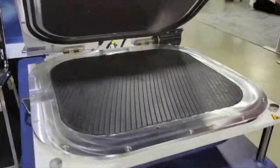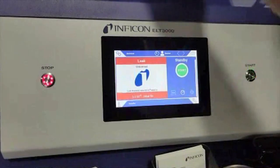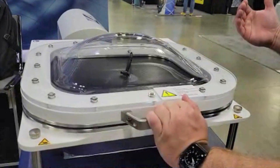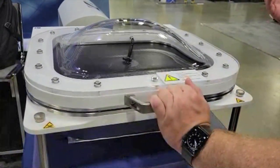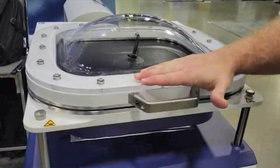We've already found a leak in our calibrated orifice here. I'm going to close the lid so that we can do an empty chamber test. This would represent a good part, and we would expect to see no electrolyte solvent in the chamber. We're going to run about a 30-second cycle time.